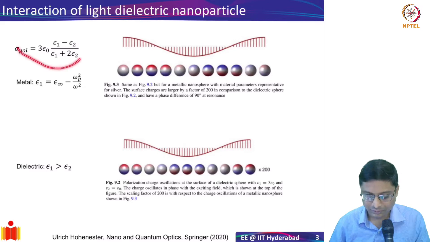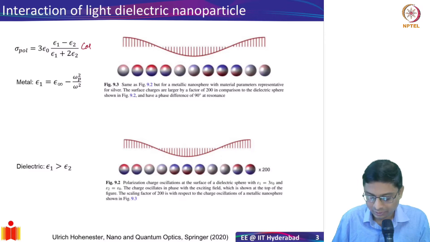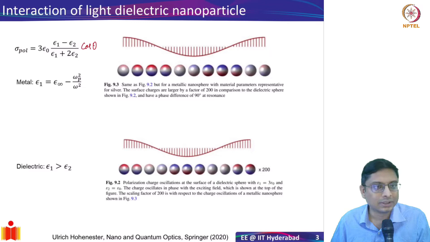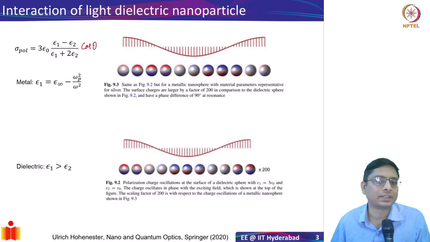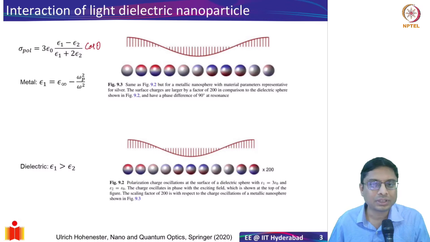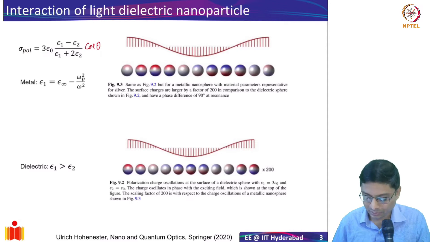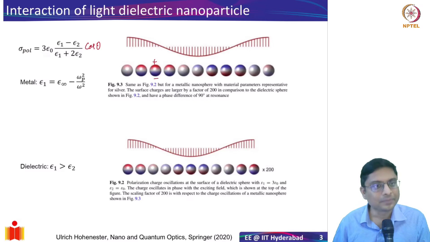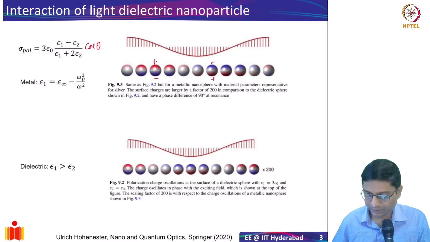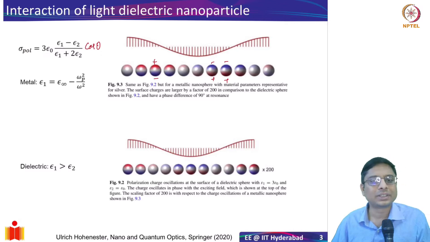For a metal nanoparticle, you have a charge distribution with a cos θ term. When the metal's dielectric constant ε₁ — the real part — equals twice the surrounding medium's ε, you have a resonant excitation and a large charge density accumulates at the ends, like a dipole. You can see in the picture that the positive and negative charges oscillate: the charge density oscillates and you end up getting opposite polarity — minus, plus — varying back and forth. This is the resonant behavior, and the charge oscillation is out of phase.